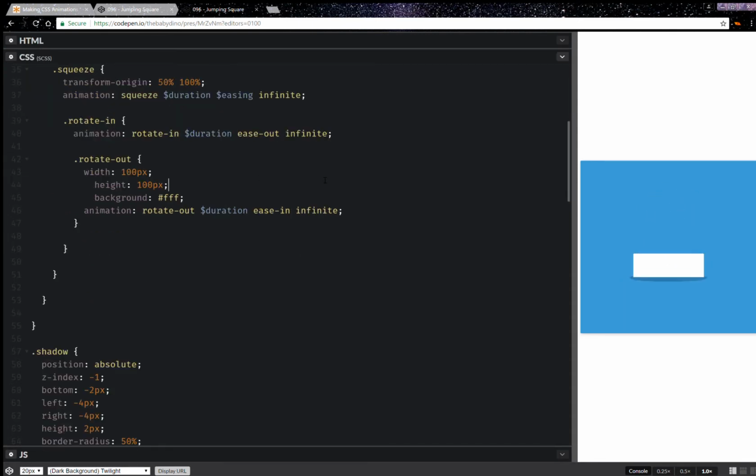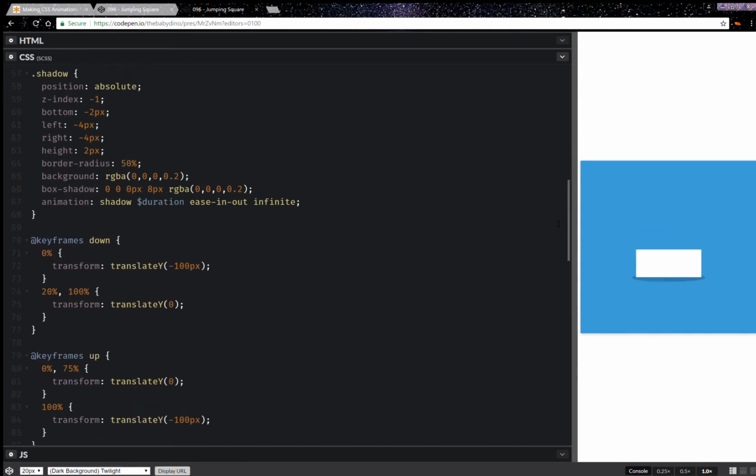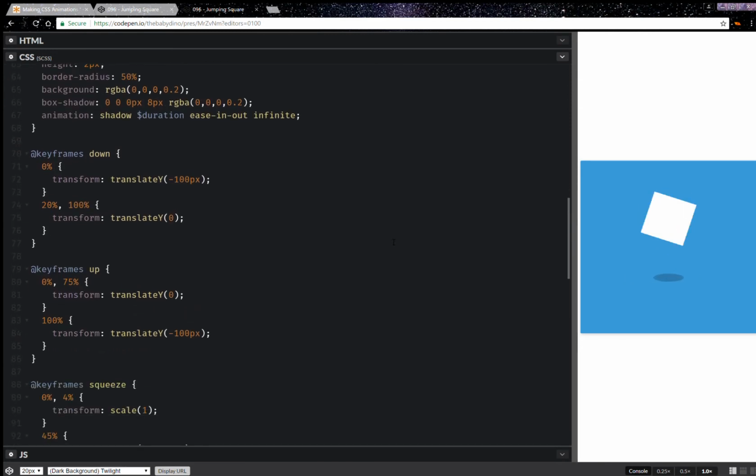So now that we've done this, let's align this properly. Let's see what else we can do. So here we have two sets of keyframes for the translation, and we can group them into just one.